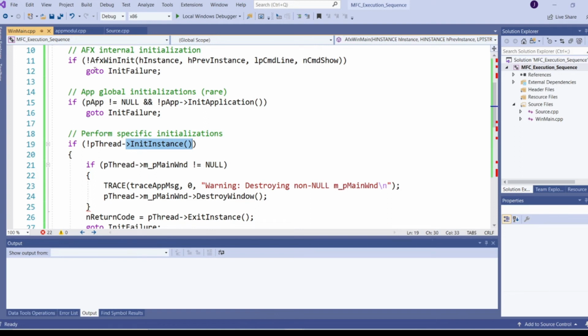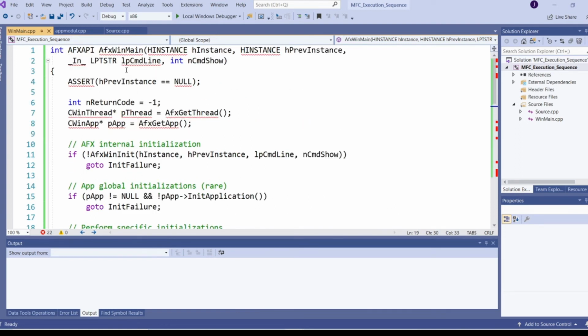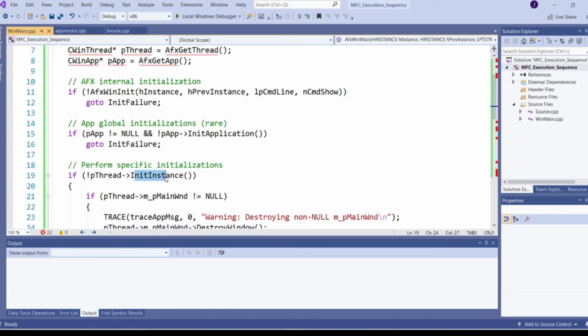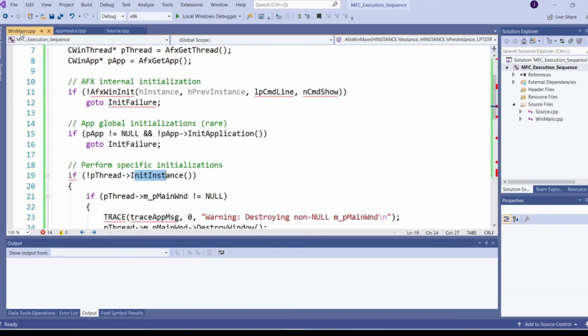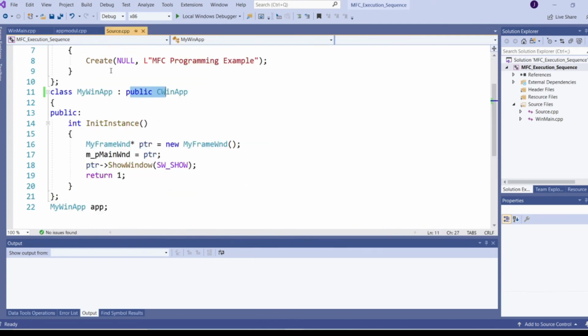Here you need to understand: if you look at our source code, we have overridden the InitInstance function inside our CWinApp derived class, and this CWinApp base pointer stores the address of the CWinApp derived class, which is MyWinApp.